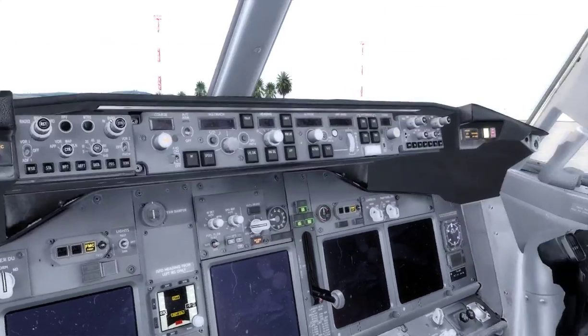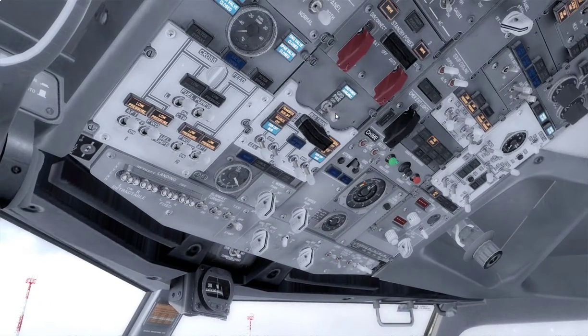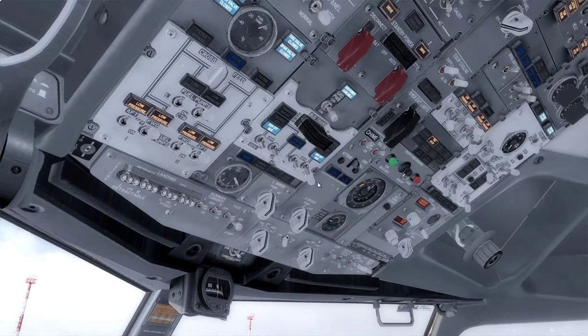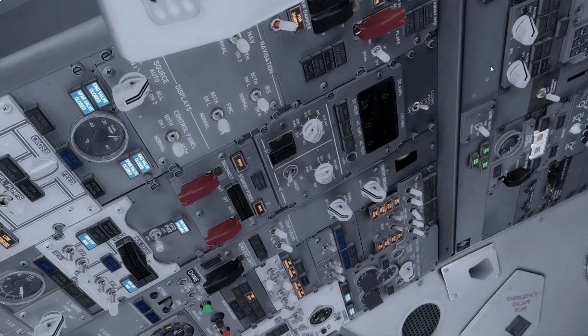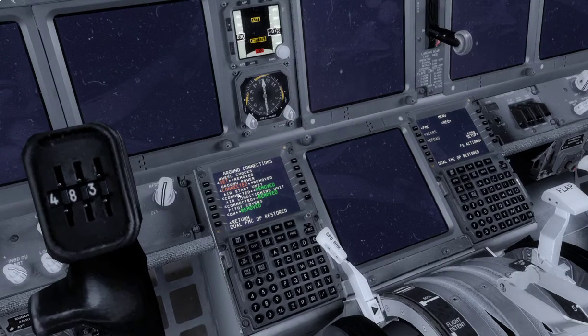Now we will go to the overhead. We will set the ground power to on position as it is available. On position, that is perfect. Our aircraft is now power supplied with electricity. Right? Now I will firstly begin with the IRS, left IRS, right IRS. That is perfect. Now I will check the fuel.